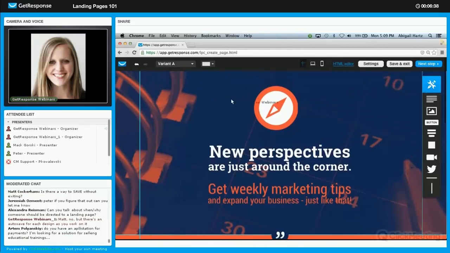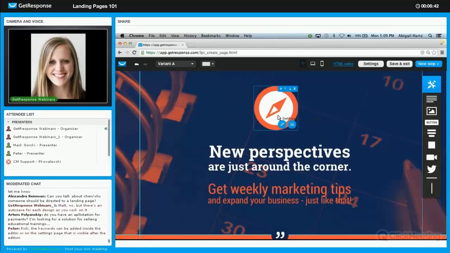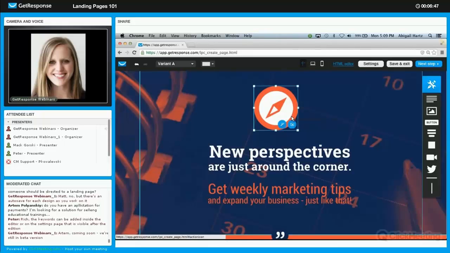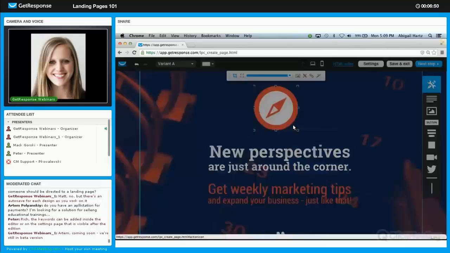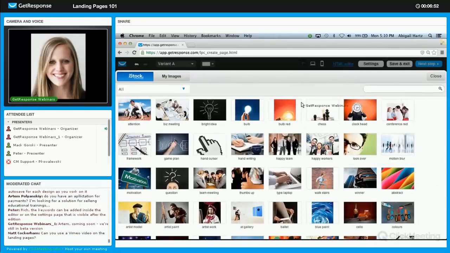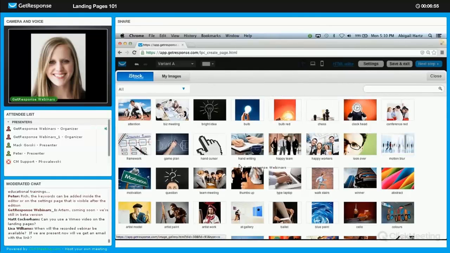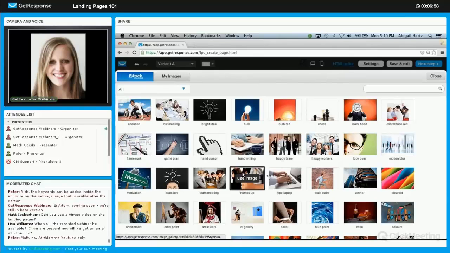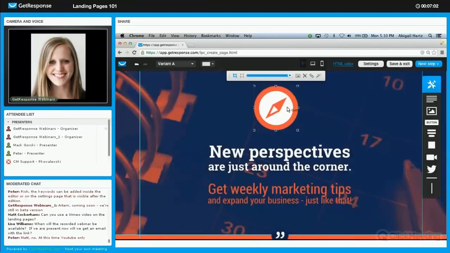Okay, so let's start from the top. This is, for example, a logo. So commonly you probably put your logo on the top of your page. We could see the option here to click, and then let's say probably you have your own logo, not the one that comes with the template. You would click this icon here, and then, for example, there's our iStock photo integration you could choose, or if you've uploaded an image previously into My Images via Multimedia Studio, you could easily use your own logo there. So that's how you actually change an image, simply by clicking and then utilizing the image option.